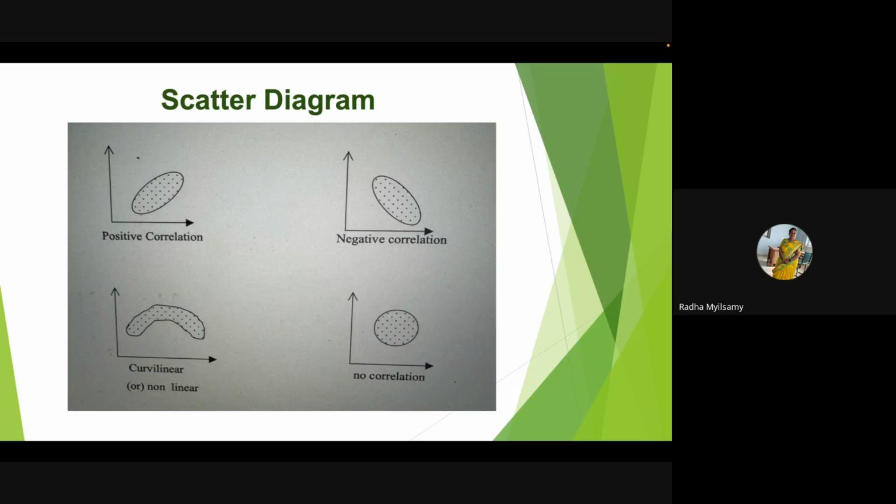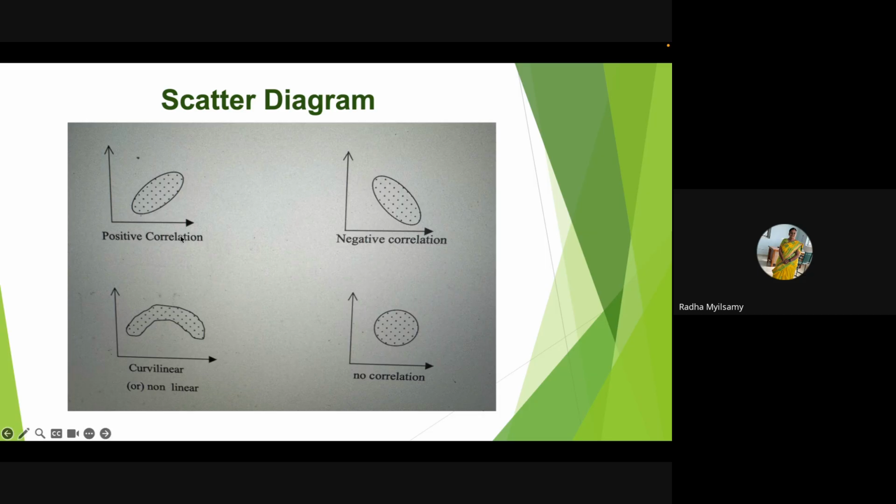To know the relationship between two variables or more than two variables, there are two ways. One method is called the scatter diagram. Based on the scatter diagram, we simply know the direction of the relationship, whether it is positive, negative, or no correlation or any other. Apart from linear correlation, there is another called non-linear correlation also. Here, we are going to see only linear correlation. In linear correlation, we have positive and negative correlation.